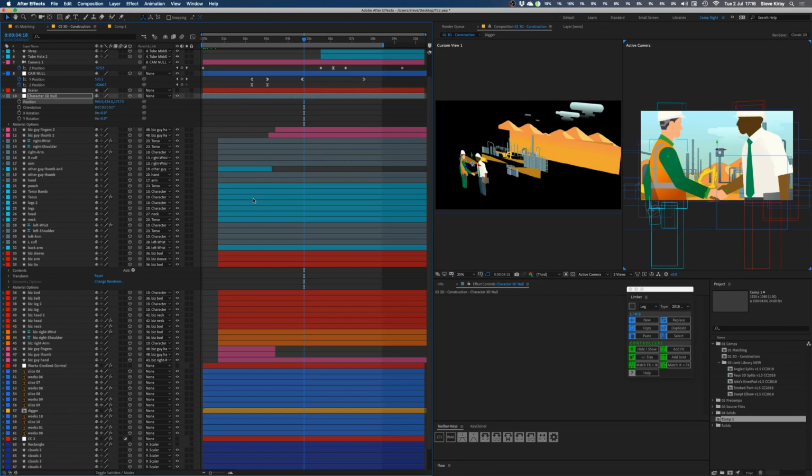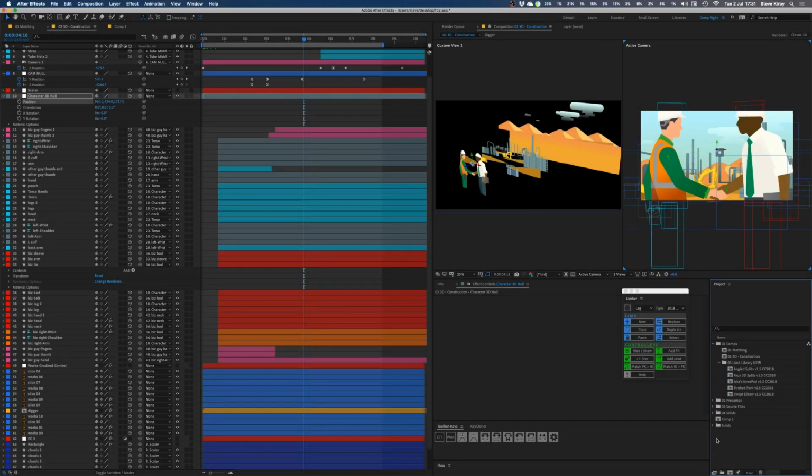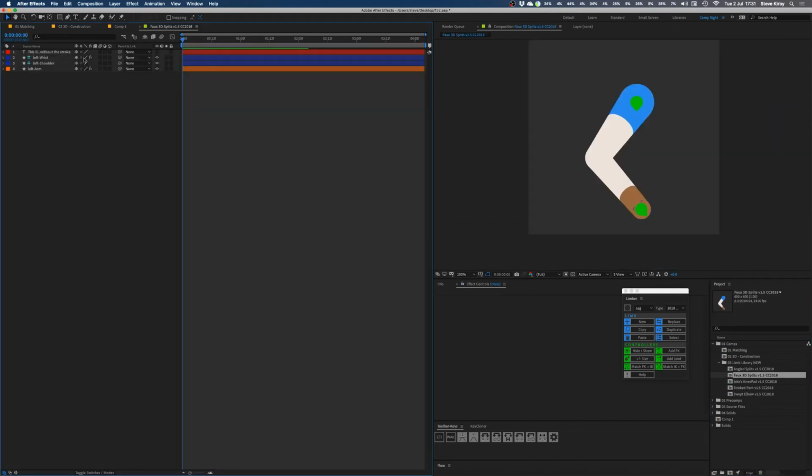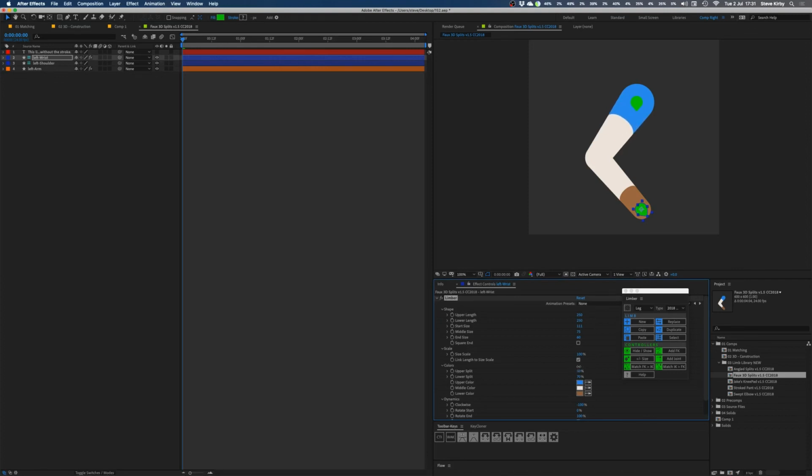Okay, so the other thing I want to show you is these new limbs that we've added to the limb library. There's one which I'm particularly pleased with called Faux 3D Splits. If I just open this up, you'll see that we've now got this rounding on the color splits. They still work pretty much as normal in terms of where you set things up and down, and obviously we can change color and stuff.